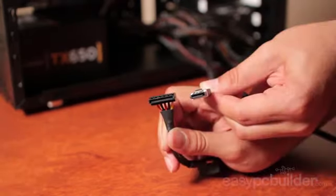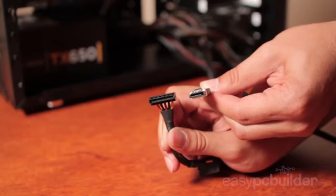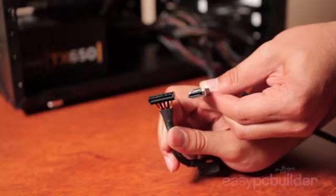These are your SATA power and data connectors. Power on the left, data on the right. They're both notched and will only install in one orientation. The data connector will plug into your hard drive, solid state drive, and DVD drive to facilitate the data transfer.